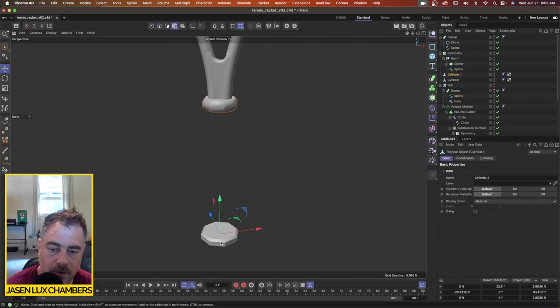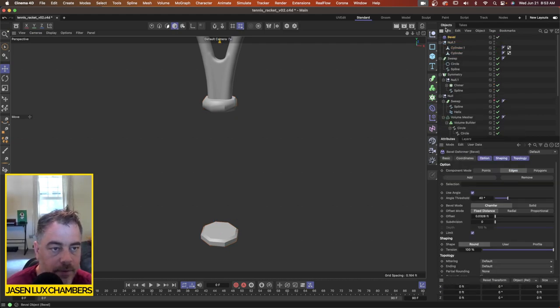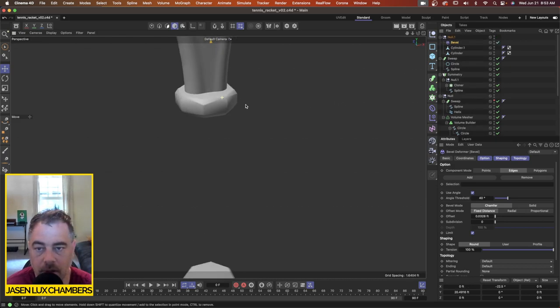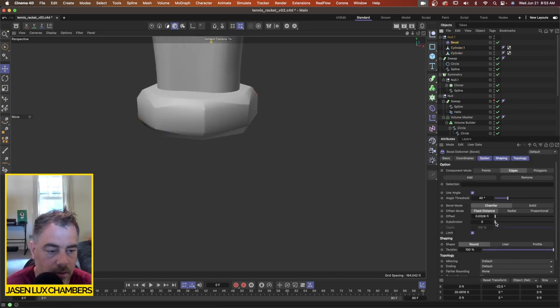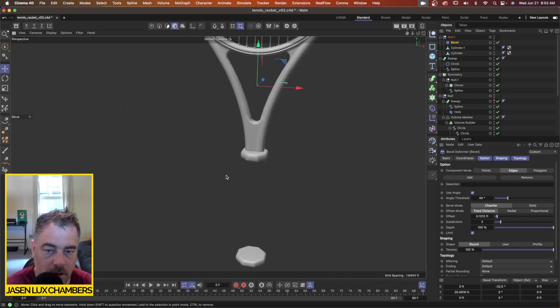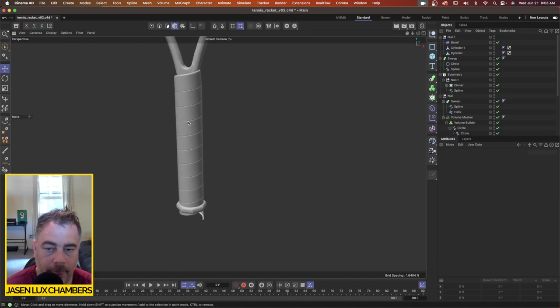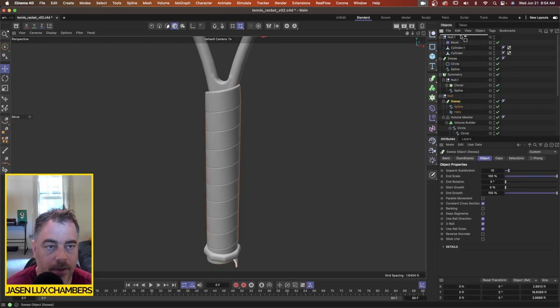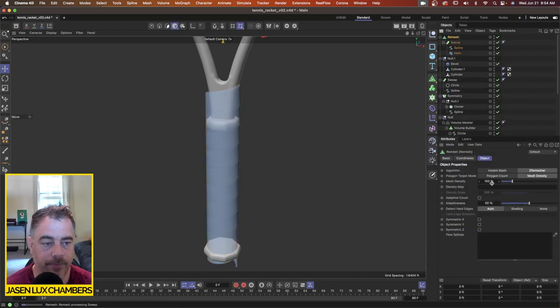I feel like these guys could use a little beveling. Group them together and put a little bevel, throw it in here. Clean them up a little bit, maybe. Oh, this guy just looks a little funky right there. That's a little better. Now, if I polygon reduce this guy, would it work? I don't know. I'm gonna try it. Remesh. Let's take it down to like 5%. It's probably not going to work, but worth the shot.